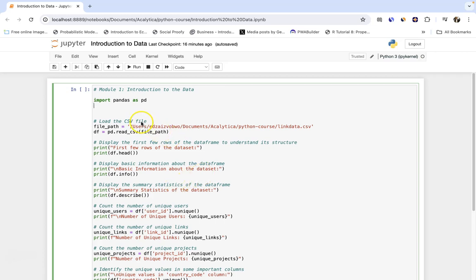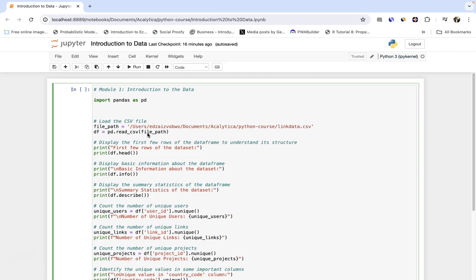So as you can see, the first thing is we import pandas as pd, and then after that, the file that has already been provided, where you're going to load the CSV. The origin of the CSV is from Acalytica. It's from one of the landing pages, I think it's a green energy project page. So that's where we got the data from the statistics.